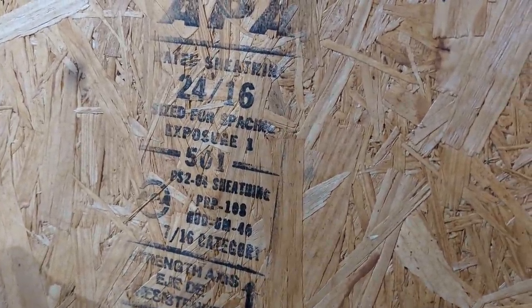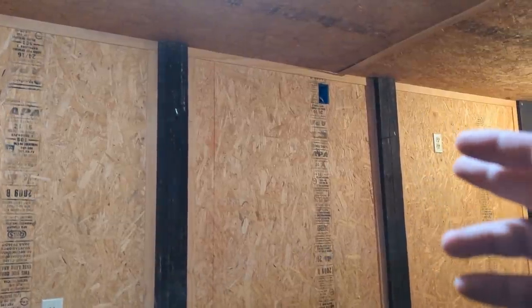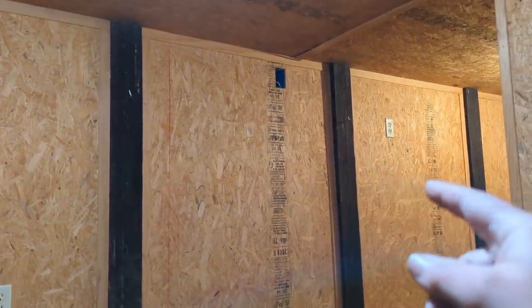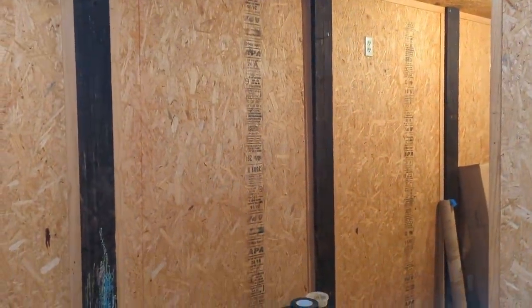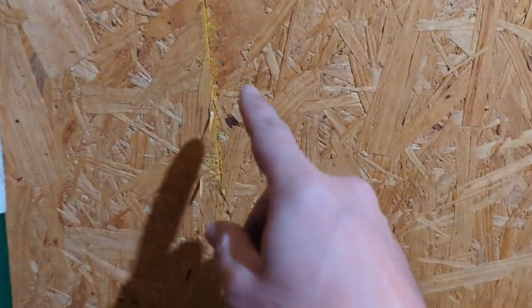suffer any health consequences. Now I'm sure somebody watching this video is going to chime in and say, that looks great, I love the look of raw OSB. And this was his idea of a nice finished room. The fasteners that he used are staples. You see that? That's a fastener, that's a fastener.